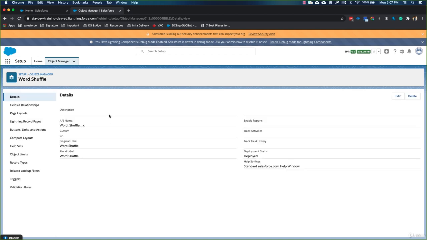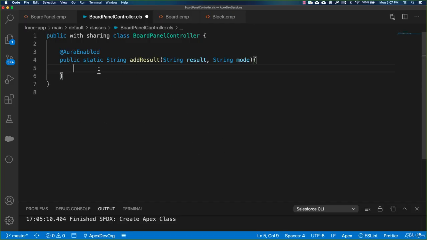So this should be very straightforward because we have done it many times previously as well. So let's copy our API name, and here we are going to create a new variable of this object, and let's call it gameResult. We are going to use our new keyword.